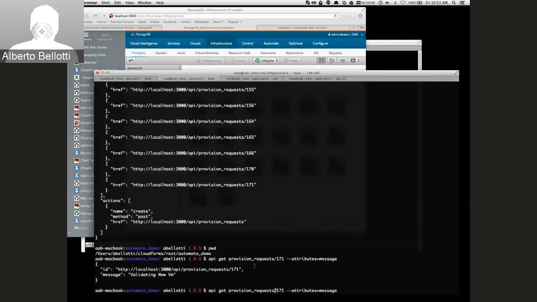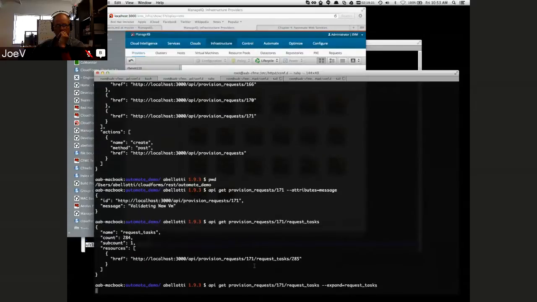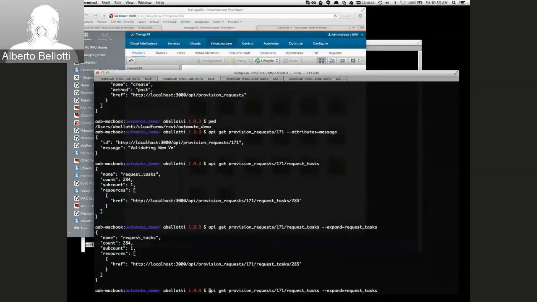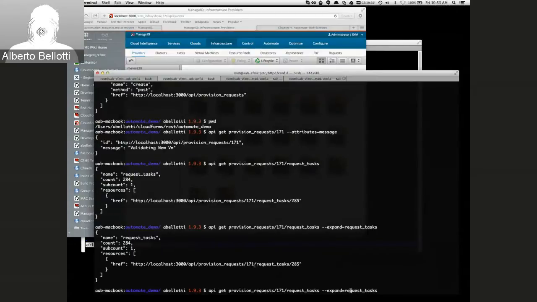Okay, so one thing to mention while this is going, you can also query the tasks pertaining to a provisioning request. So either request tasks, and that will give you what's available. You can also expand on these. And request resources.